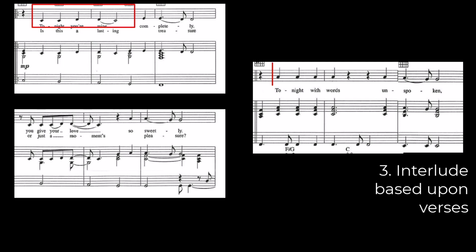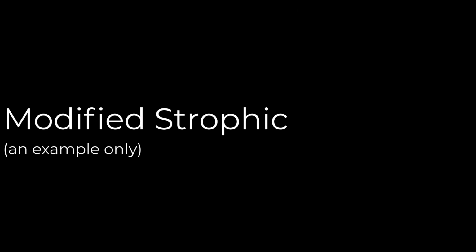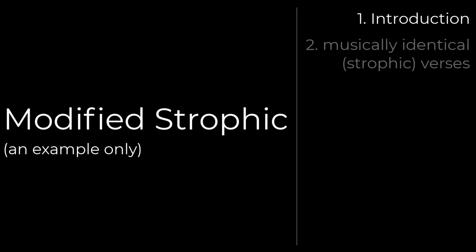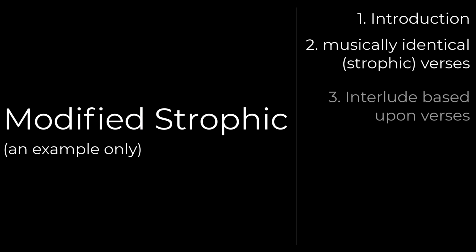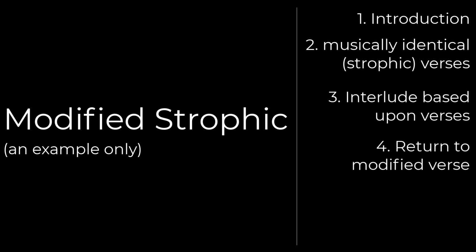Or is it? Look at the rhythms and melodic motifs. They are very similar. More importantly, we then return to the verse again at the end with very minor rhythmic or pitch variation. And just to make things interesting, we repeat the final musical fragments multiple times. Overall, we see this: an introduction, two musically identical verses, an interlude which is musically based upon the verses, a final verse that only slightly adjusts some rhythms, final repetitions of the musical fragments or refrain.